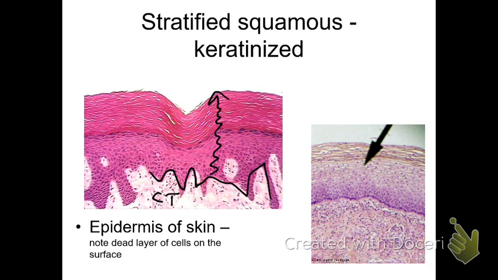Roughly halfway up, you see something dramatically happen. Lower down, you can see that these cells all have a dark staining nucleus. And right about here, you see something change. Right? We'll talk about the layers of skin later, and the layers of the epidermis later. But above that line, you notice that the nuclei are gone. The cells are now empty shells, right? They have lost their nucleus. They're no longer dividing. They've lost much of their organelles. And now these cells are just flaky biscuits waiting to slough off, right?